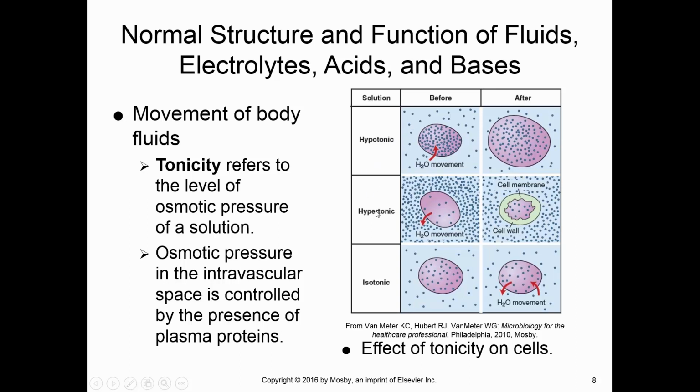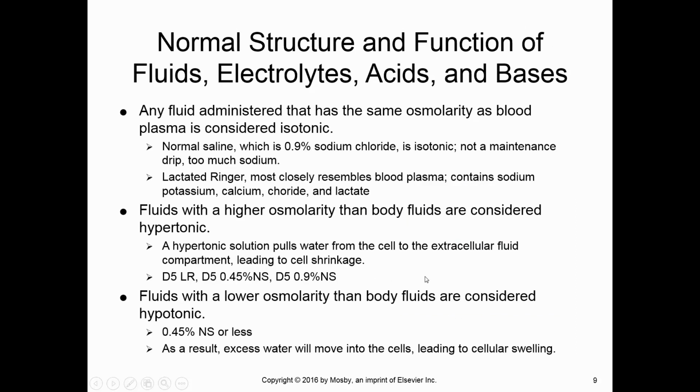hypotonic. Okay, hypertonic is there's more solutes outside this cell, and so the water from inside the cell moves outside of the cell to equalize it. All right, and then isotonic is the same on both sides, and the water can just move freely in and out, but the same amount of solutes, so the pressure is the same on either side. Isotonic. Okay. All right.